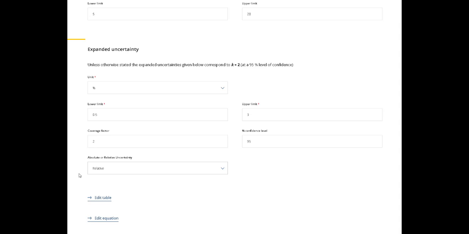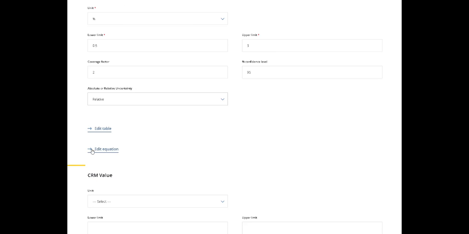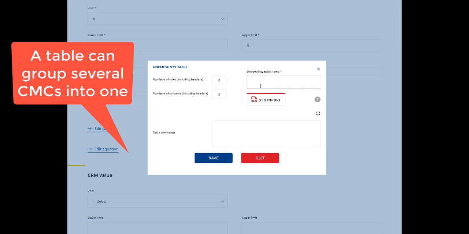However, there are two optional complementary ways to express the uncertainty. You may either indicate the uncertainty as a table or as an equation. Here we will insert a table called T1.